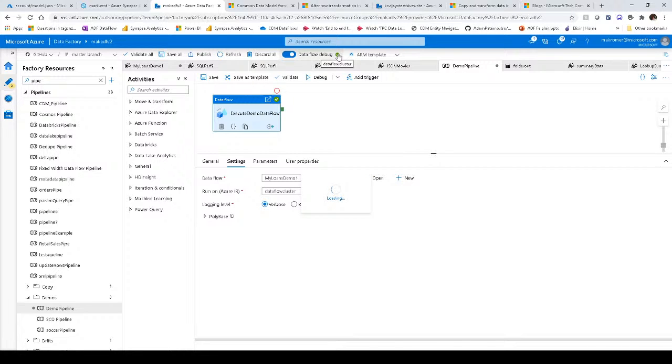You don't need to use a large cluster for debug, because your debugging is going to work with sample data and you're only going to be looking at a snapshot of the data. But I'm just using it because I want to also run this activity from my debug cluster. So the debug session, when you turn it on, will spin up an interactive cluster in Databricks in the back end.